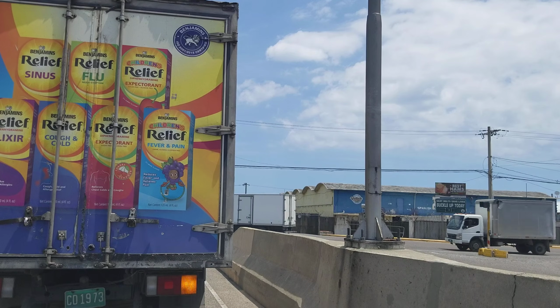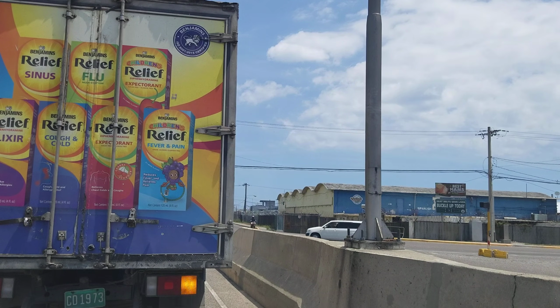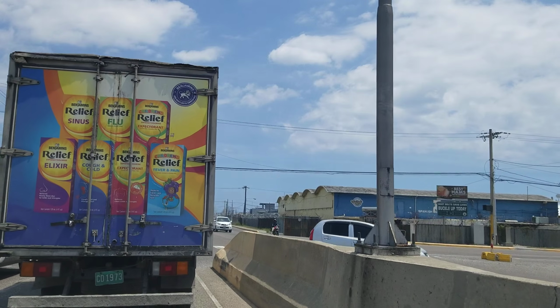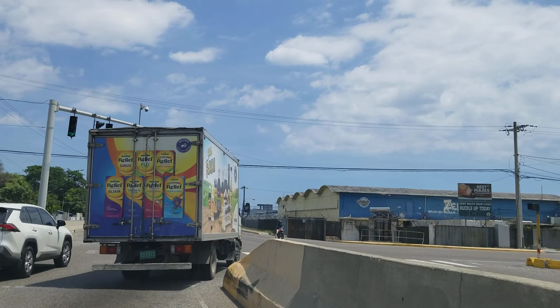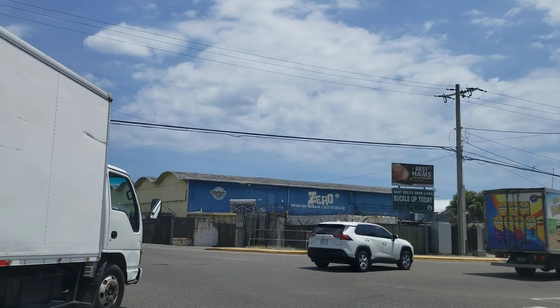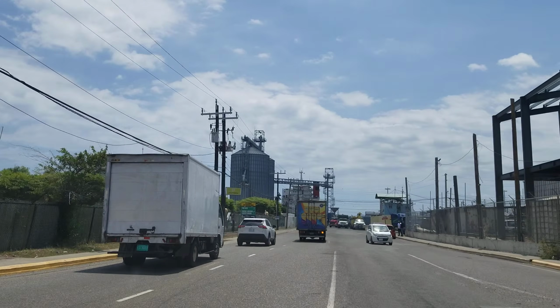The harbor that the port sits on is a natural harbor. It's the 7th largest natural harbor in the world. And that makes it ideal for the ships to come in, because with a natural harbor the water isn't going to rise above a certain level. So it's perfect for having a port.